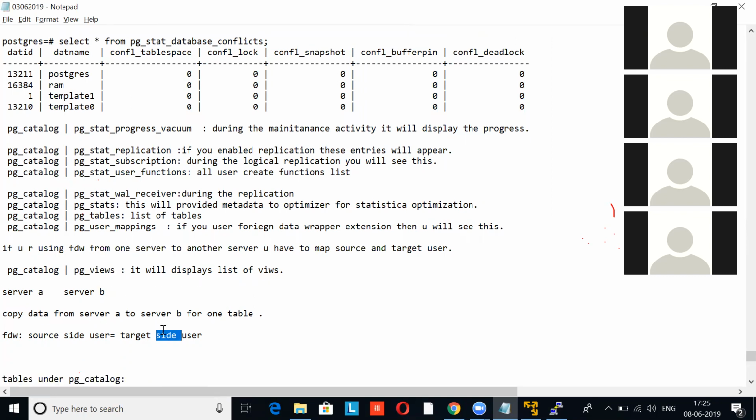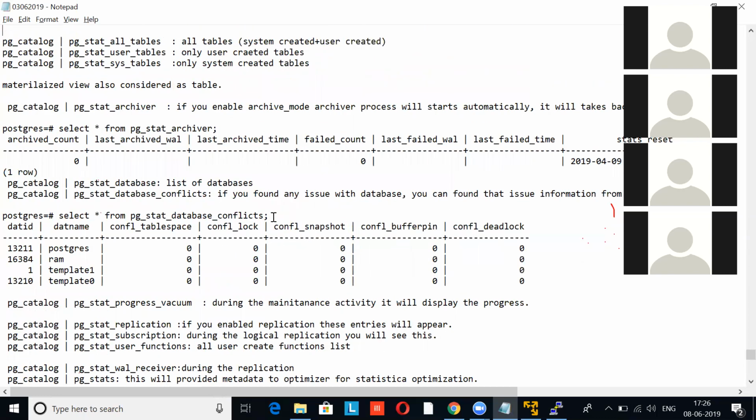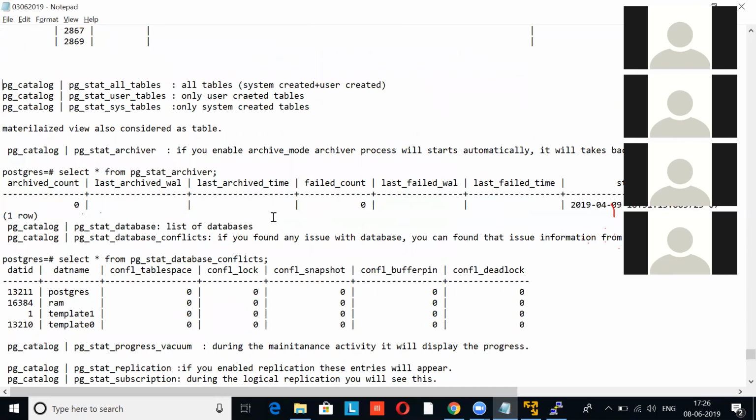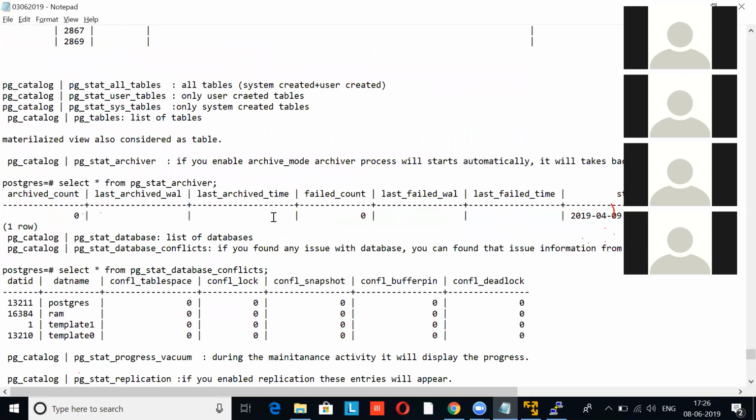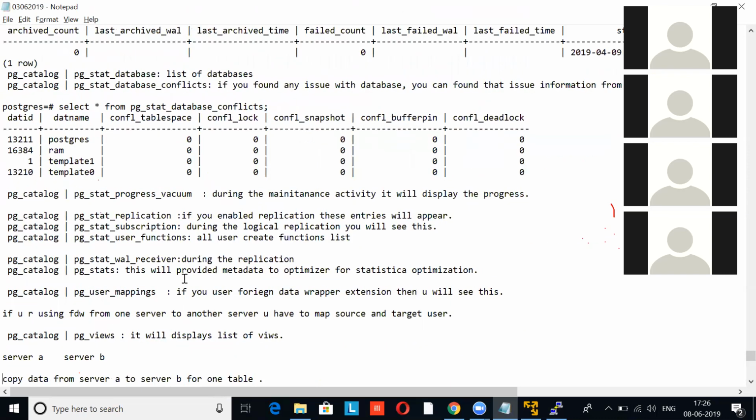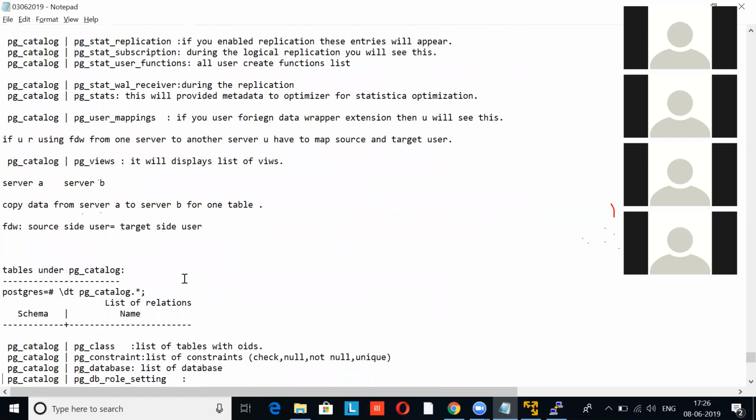Ram garu, what's the difference between pg_tables and pg_stat_user_tables? See, I forgot to add this table. This is also duplicate. Now 4 tables actually, okay? Just like indexes, no difference. Maybe 1 or 2 fields extra. These all are duplicates, not exactly duplicate, only 1 or 2 fields extra.